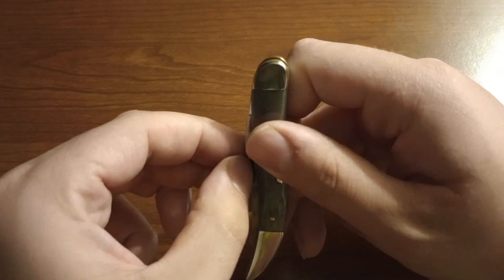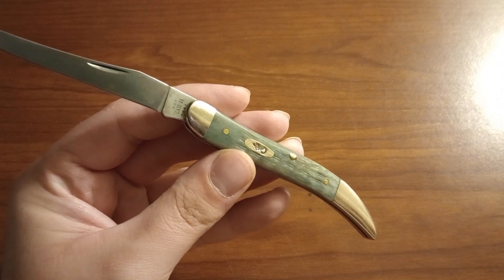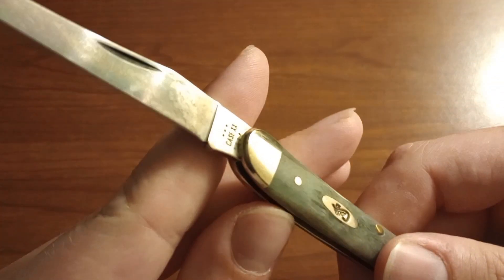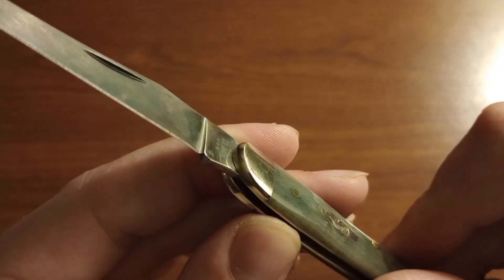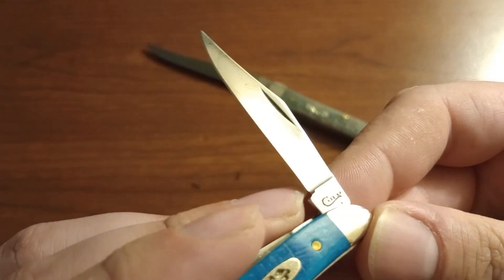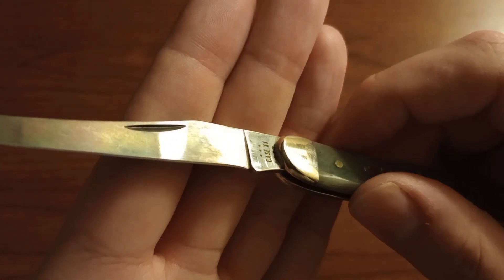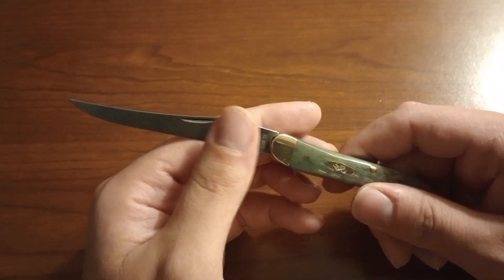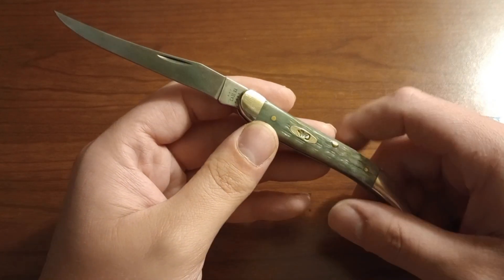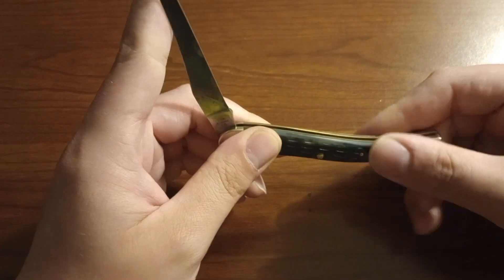Also along for the trip — a Case medium toothpick. I do have one and it's actually excellent. I'm not going to talk about it too much because there's a video coming out on it. Something I noticed and didn't mention in the video: it seems like Case isn't doing tank stamps anymore — it looks like a laser etch now. I don't really like that, but if Case can get their quality control under control, I'll trade that for an etched blade stamp. This medium toothpick in pocket worn gray is a knife I like a lot, so I wanted to bring it on the trip.